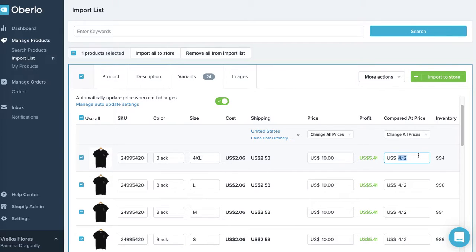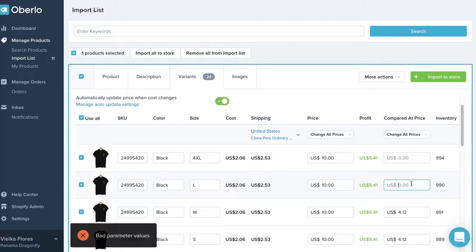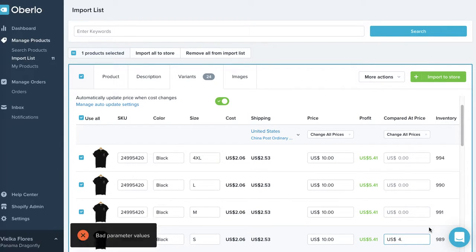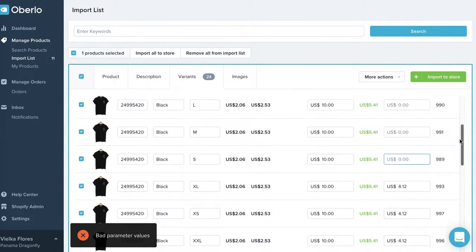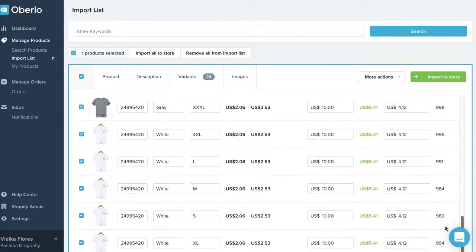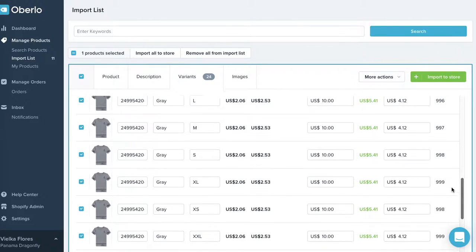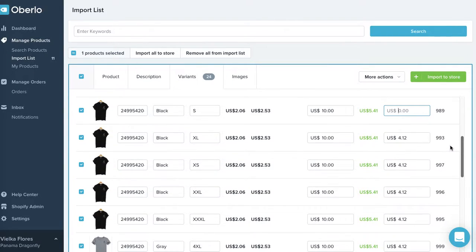Okay, I think you'll have to just delete all of them. I don't recommend leaving them, because otherwise all will be shown as items on sale. So choose which ones, obviously which colors and which variants you would like to display, and then change these compared prices.